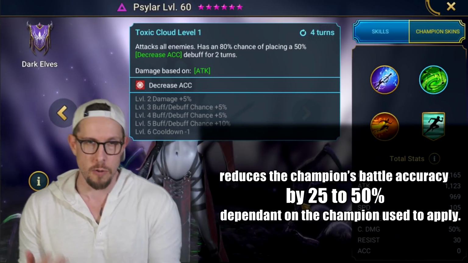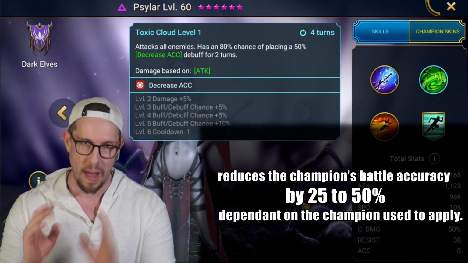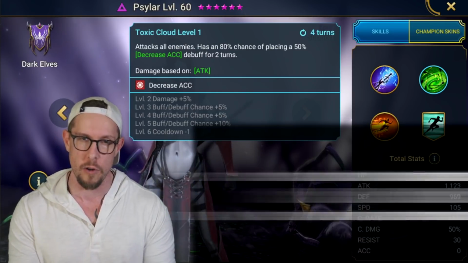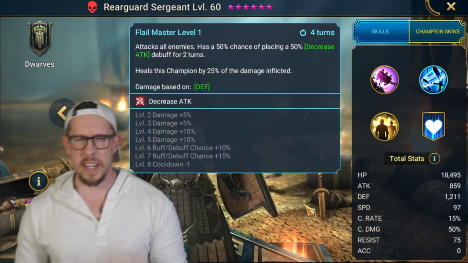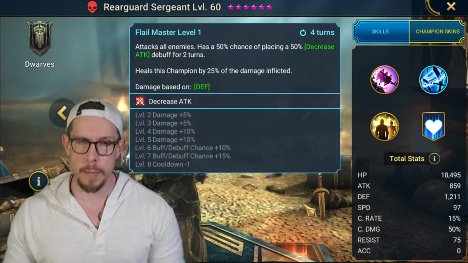This is going to really reduce their overall, as we talked about on the buffs, right? Their total accuracy, it's going to cut it straight up in half or by a quarter if you have the smaller version of the debuff, which is going to lead them to have a tougher time landing the debuffs on your team.